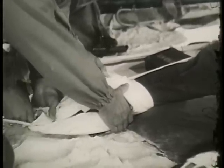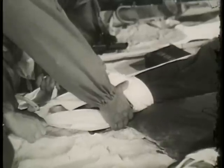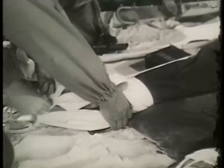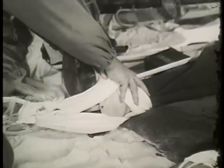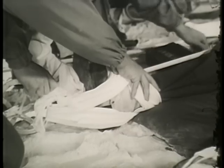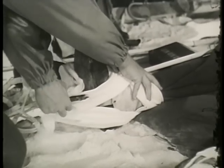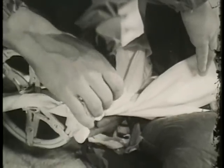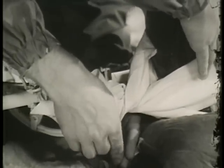At this stage of treatment, the greatest possible care must be used in handling the injured man's leg. All unnecessary movement must be avoided. During the application of the traction, an assistant exerts a steady, firm pull on the injured leg. The slack in the traction bands is taken up by twisting the bandages with a short stick.